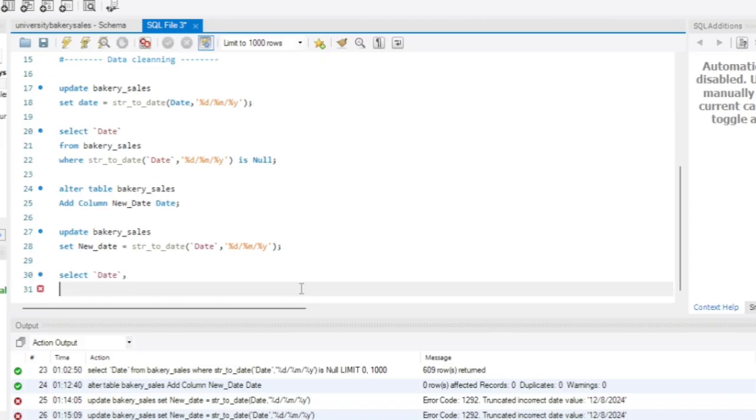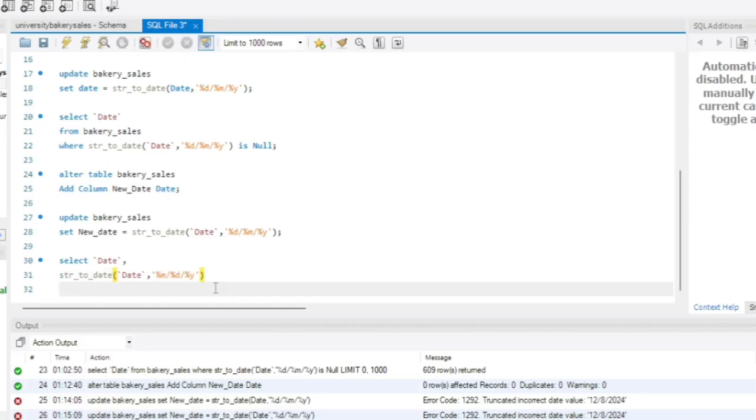Let's come down here and check our STR_TO_DATE. Now inside our bracket, let's check our column, backtick here, comma, quotation, percentage m, slash, sorry, here is supposed to be percentage d, slash, percentage y, close our quotation, the bracket is already closed. Then from bakery sales.